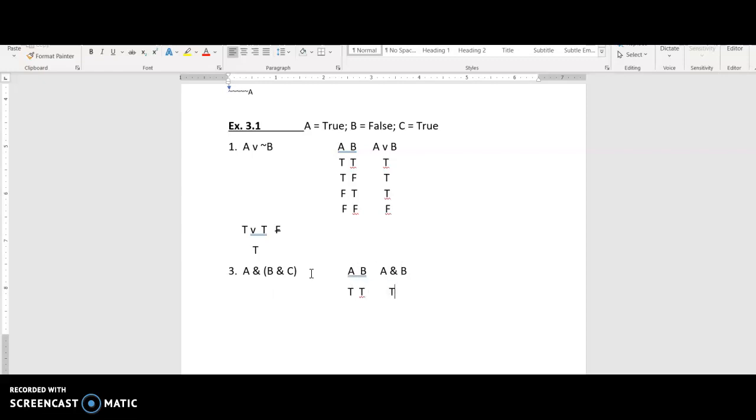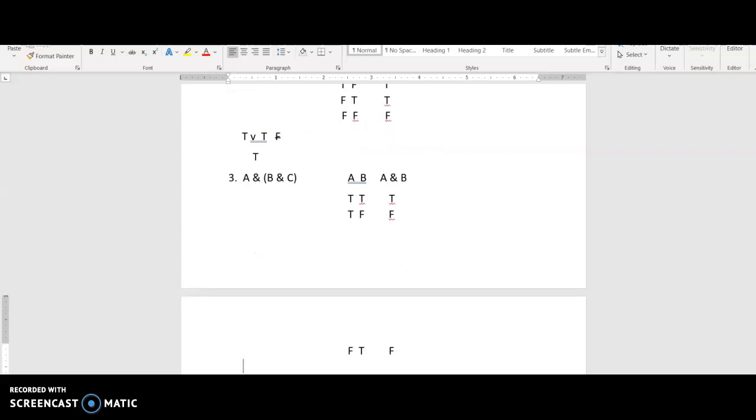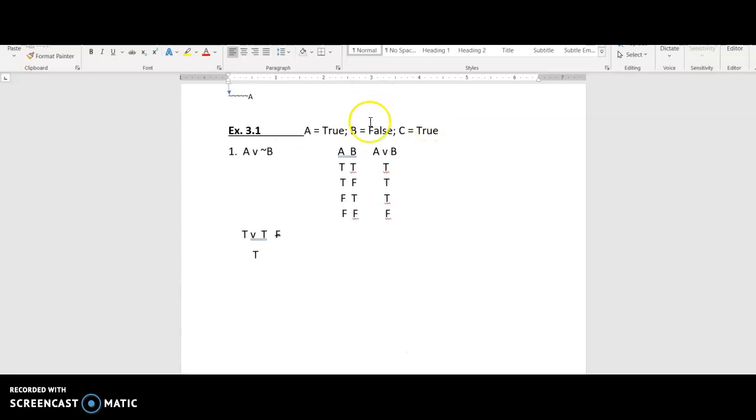So conjunction comes out true if both are true, but otherwise it comes out false. In other words, for the conjunction, both conjuncts have to be true in order for the whole thing to be true. So false, false gives us false, right? So again, if we have two sentences, if they're both true, the conjunction comes out true. Otherwise, the conjunction comes out false. That's very different from the disjunction, which only comes out false on one line of the truth table, if both are false.